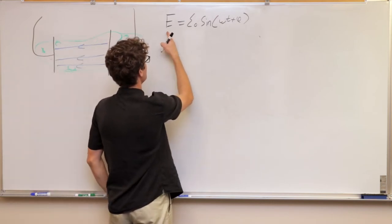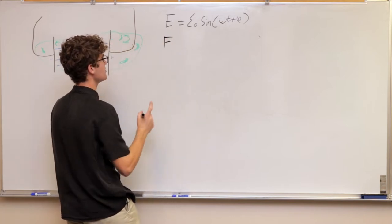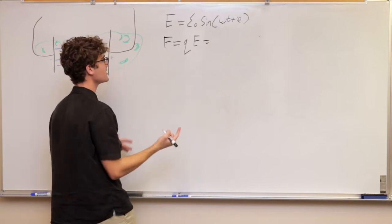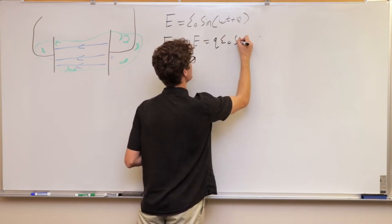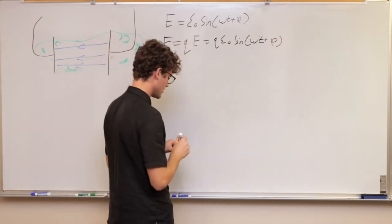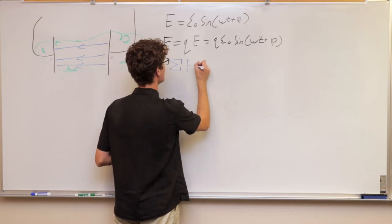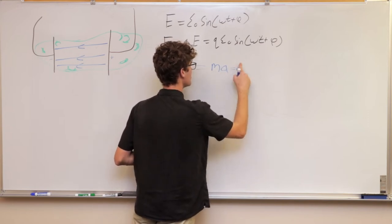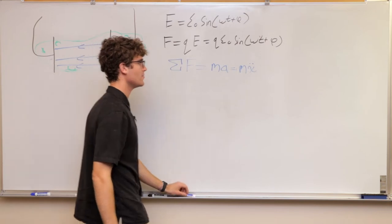Then we're going to say, okay, if we know this electric field, we know from earlier that the force an ion will feel inside of this electric field is equal to the charge of the ion times the electric field itself. So the charge of the ion in this case would be 1, but we're going to leave it as Q. And we're going to say it's Q epsilon naught sine of omega t plus phi, just bringing down our electric field. All good and well. Now we also know from Newton's second law that the sum of our forces in any given vectorized direction is equal to the mass of our particle times the acceleration, which can also be written this way with an x double time derivative of position.